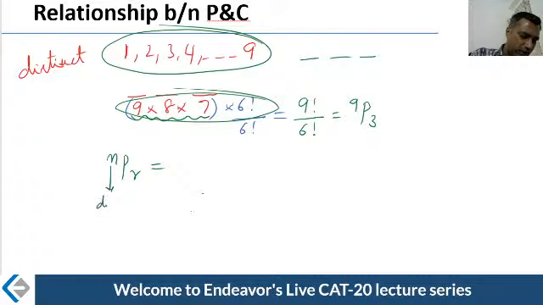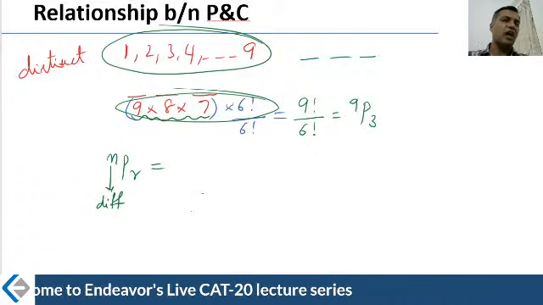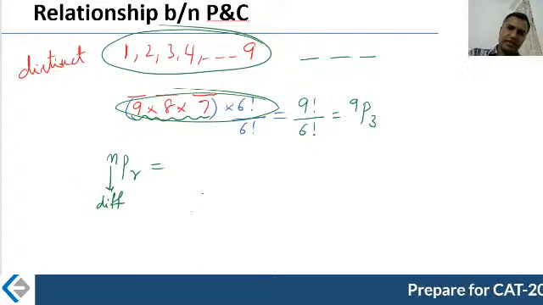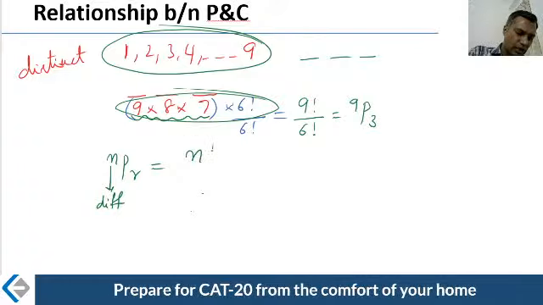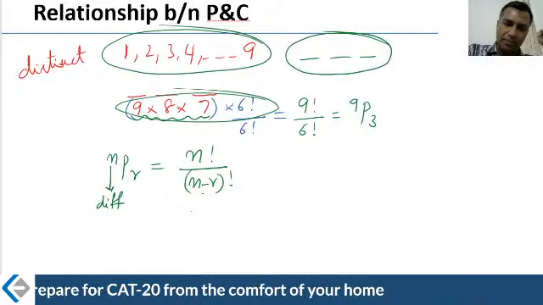It's very important. These n things should be different. If they are not different, it's not going to work. The number of ways of arranging r things out of n different things, I hope all of you remember from your high school, can be written as n factorial divided by n minus r factorial.